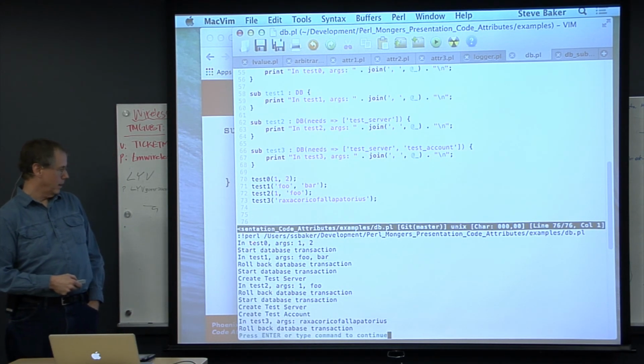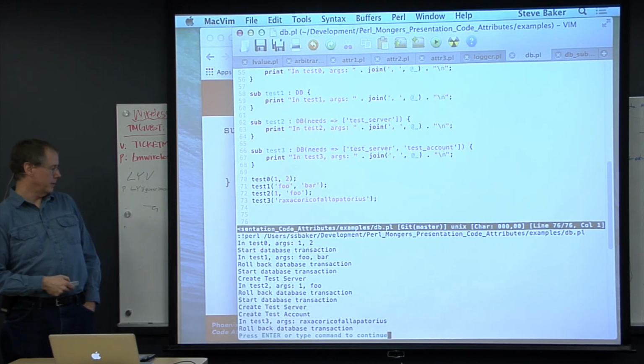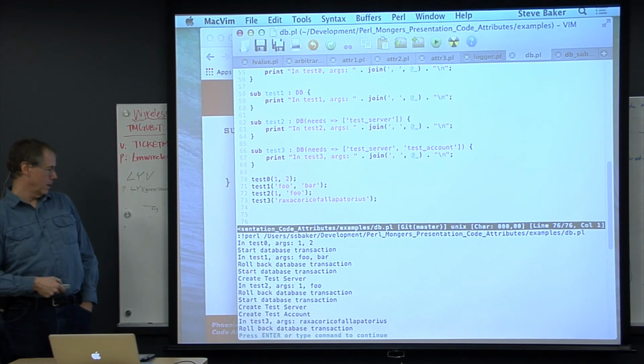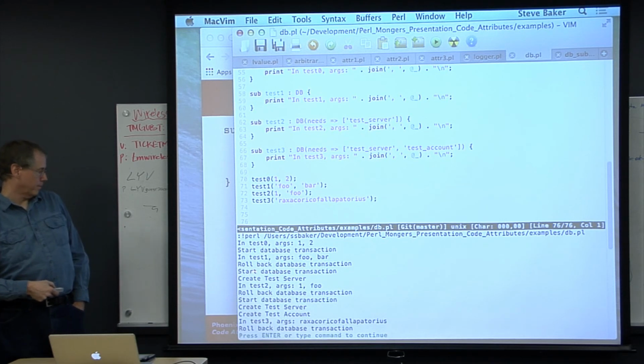As predicted, the first one is not in a database transaction. The second one is in a database transaction and it's called with its original parameters. The third one is also going to be in a database transaction, but we're going to call the create test server and then run the original routine with its original parameters, and so on.